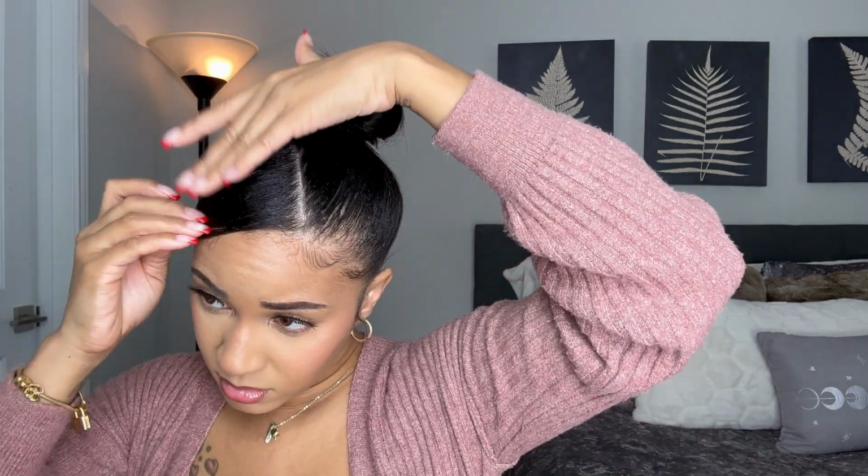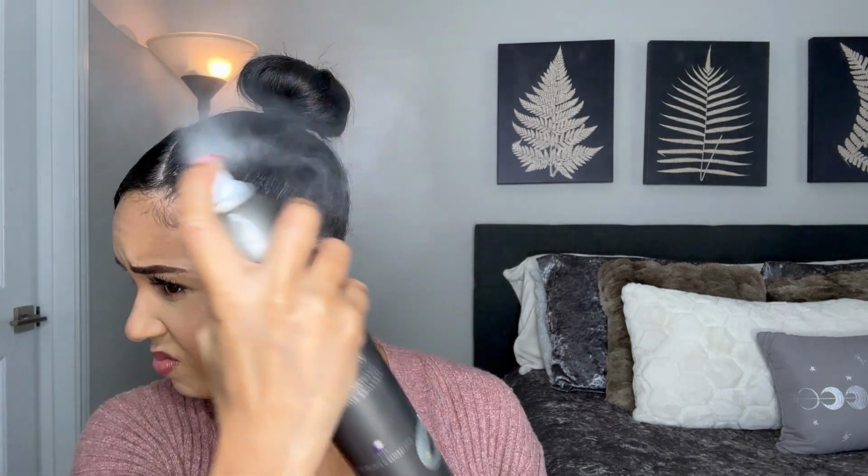Next, my hair was a little bit dry. It was oily but dry at the same time. I don't know if that makes any sense. You have to kind of feel it and be there to get what I'm talking about. So anyways, I sprayed some oil sheen on it to give it a little bit more shine and make it look less ashy and crunchy. And I was happy with that, and that kind of did what it needed to do.